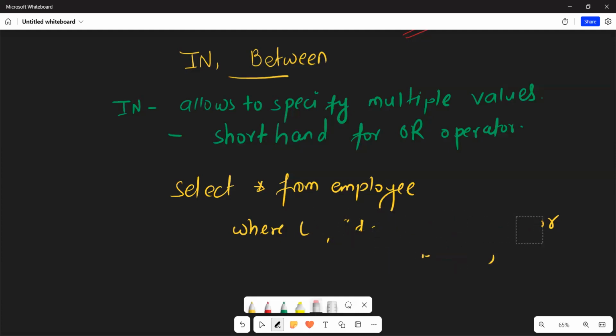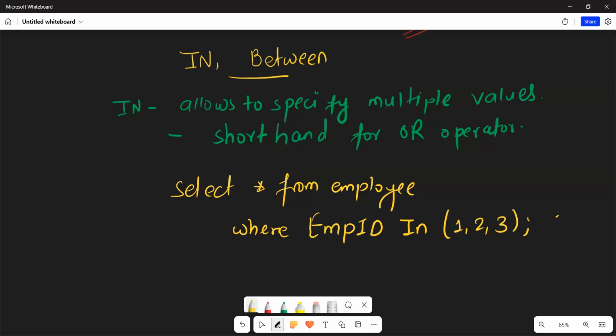Instead of using OR again and again, we can actually use the IN operator. How can we do that? For example, where just write here employee ID and then write IN, and if you want to specify, like, I want 1, then comma, then 2, then 3.